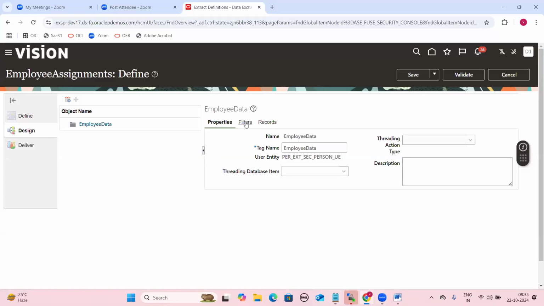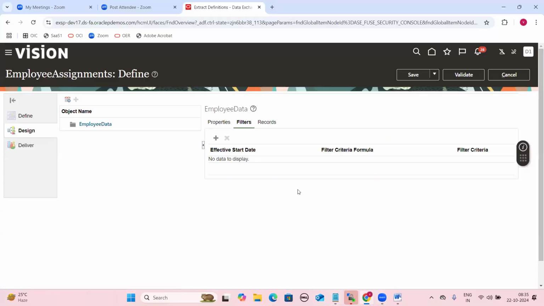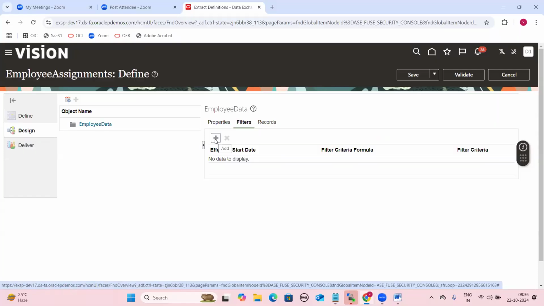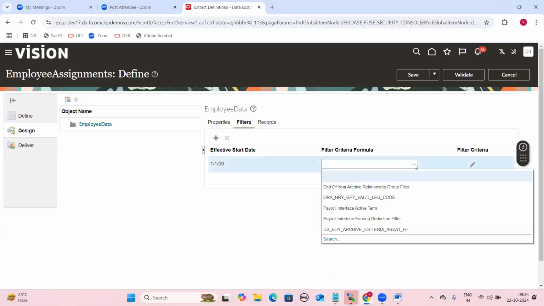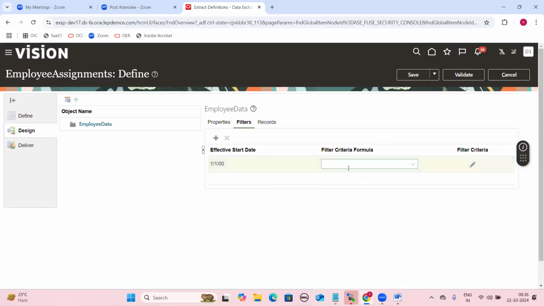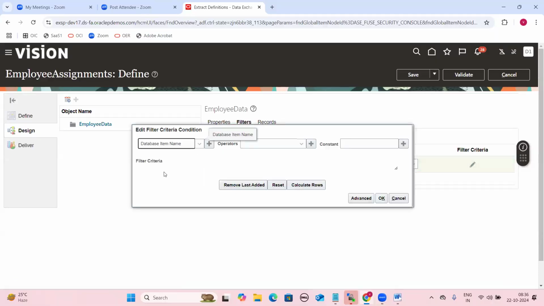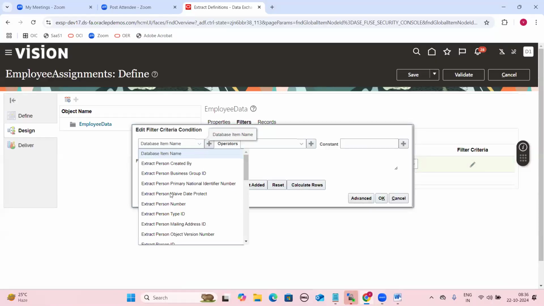So user entity name, filters. Click on this. So filter criteria formula. Click on filters. So you can use that.